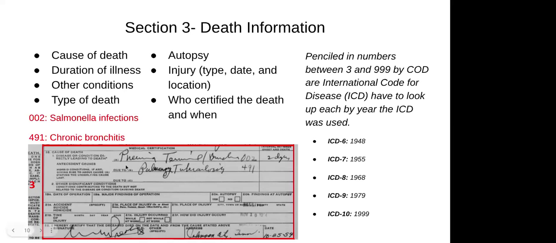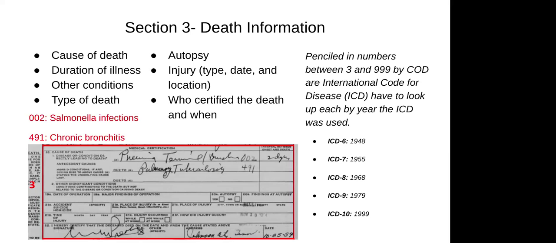Here you have the cause of death. The primary condition is usually listed first, and then any contributing factors. It also has the length of how long this happened. Then you have if there was an autopsy performed, if there were operations, findings, things like that. If it was an accident, suicide, or homicide. If there was an injury involved, when did it happen? How did it happen? And who signed off that they actually had passed away.